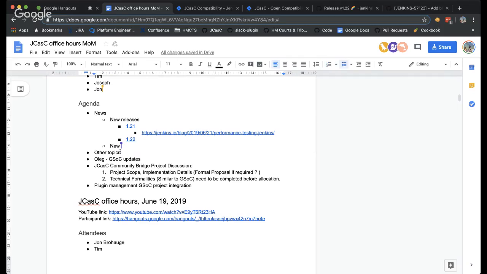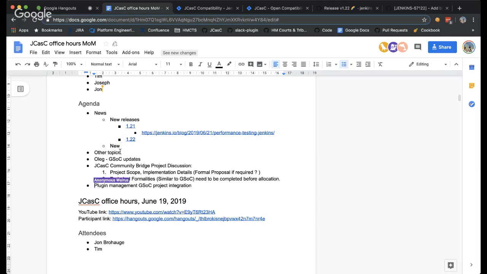Right now there is no GSoC project which strictly targets JCasC. But for example, Abude already did some patches for the performance testing ecosystem, and Natasha is also interested to integrate the plugin manager. So we still have a lot of activities related to GSoC and JCasC. All right, cool. Thanks for that update.